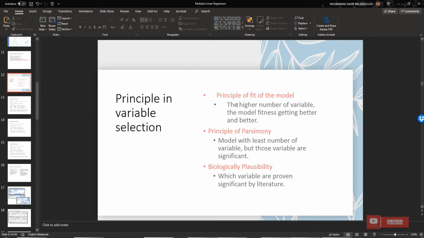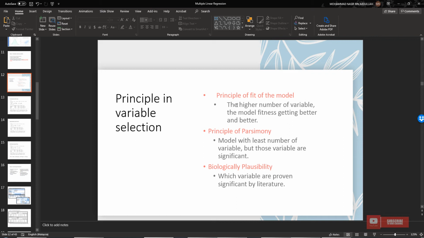And then in some cases, biological plausibility must be considered, where the variable is proven significant by literature. For example, heart disease and smoking cigarettes.